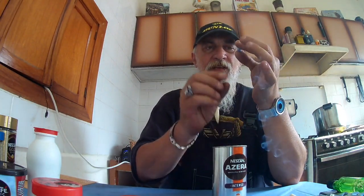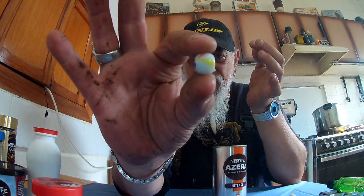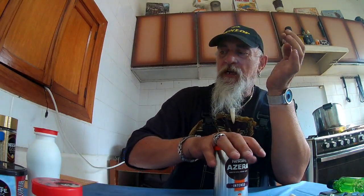I shoot these with heavy rubbers. That's a really odd marble. It kind of looks, look at that. Never had a marble that shape. It's interesting. I think I won't shoot this. I'll keep it because it's unusual. So that covers the glass.